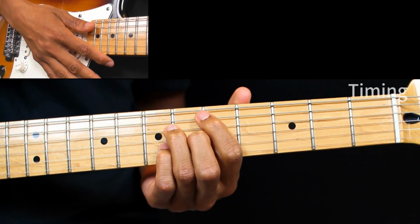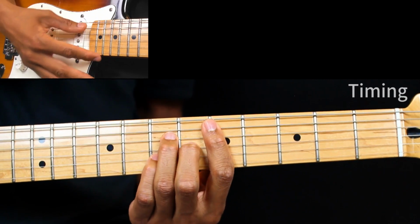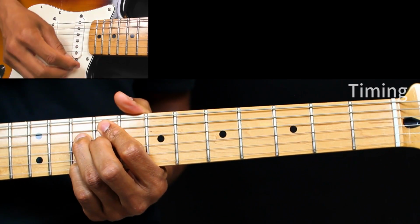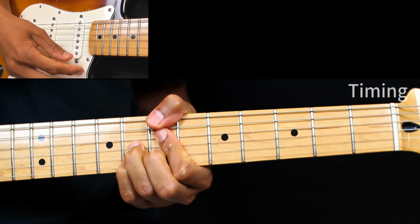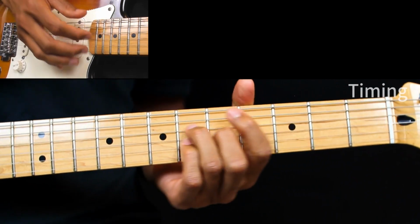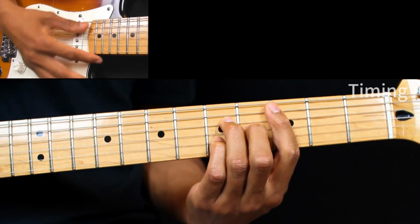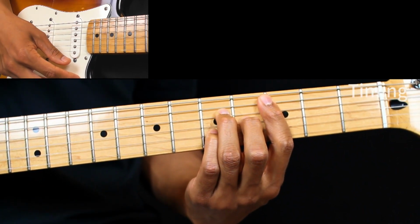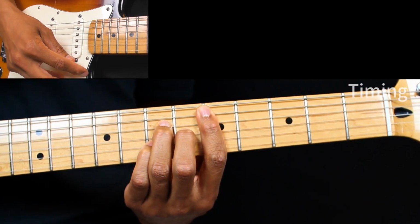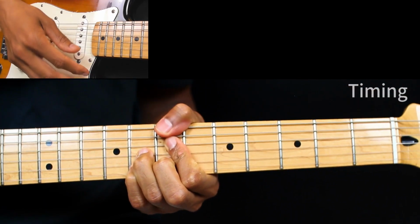So let me play those 2 last bars with a count, and then I'll play the whole line. Okay, so here we go. 1, 2, 3, 4, 1, 2, and 3, 4. Yeah. Okay, so let me play through that whole line. I'll put the count on there so it makes sense. Here we go. 1, 2, 3, 4, 1, 2, 3, 4, 1, 2, 3, 4, 1, 2, and 3, 4. Okay, so that's our first line of 4.